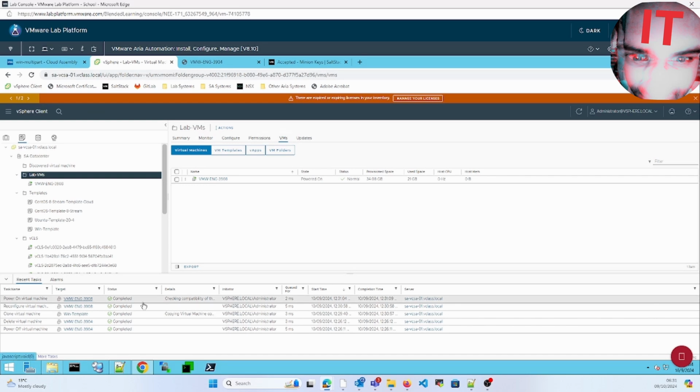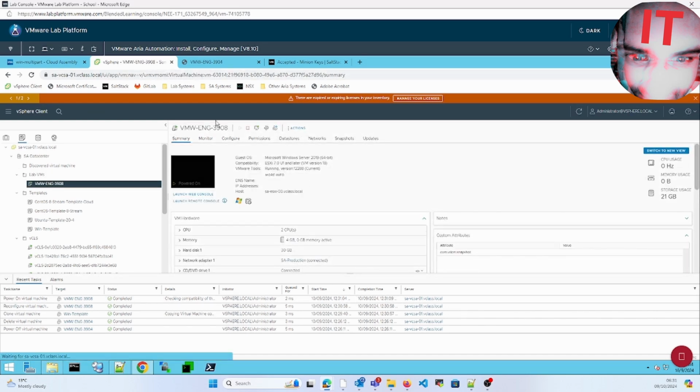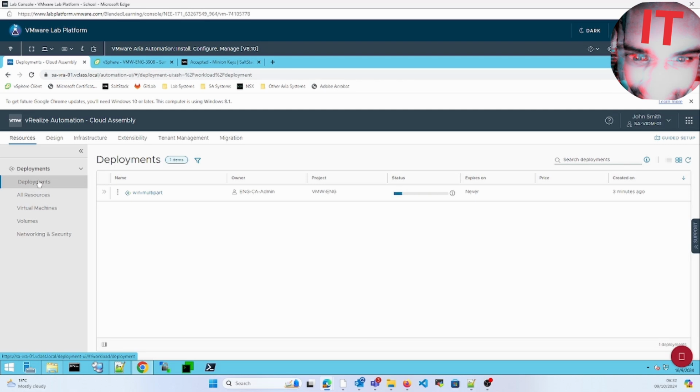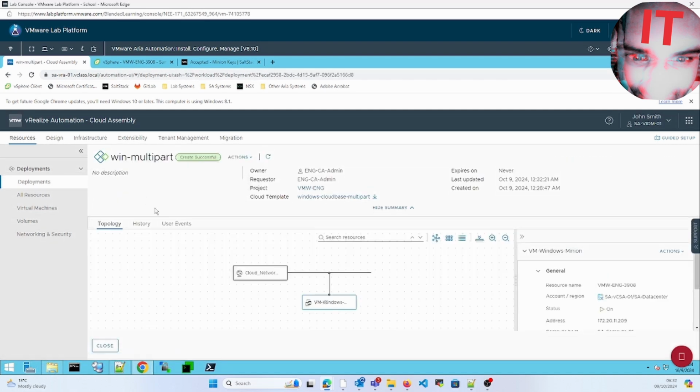This is the machine which got provisioned. Resources have been created successfully.